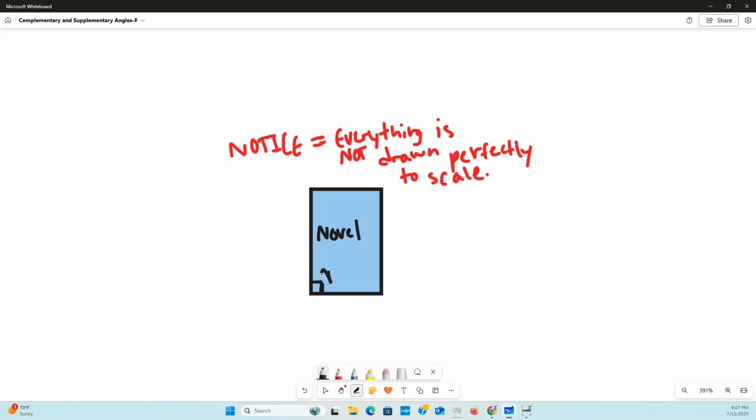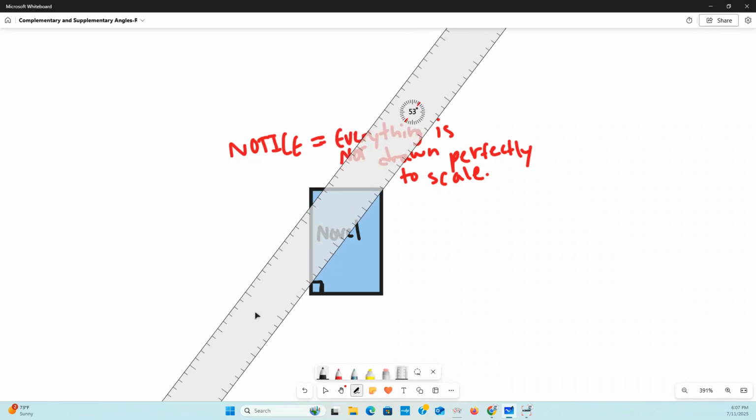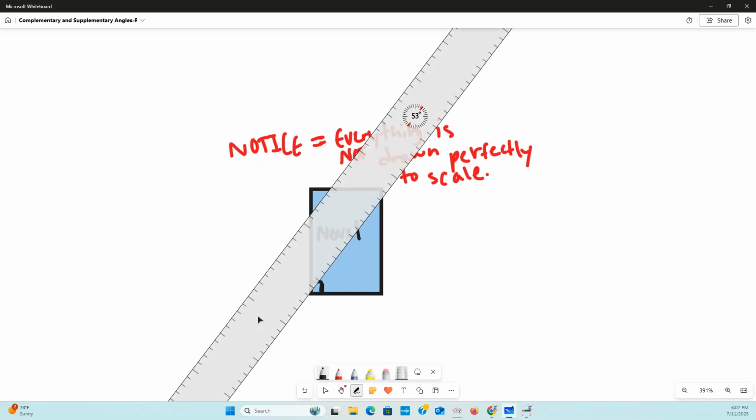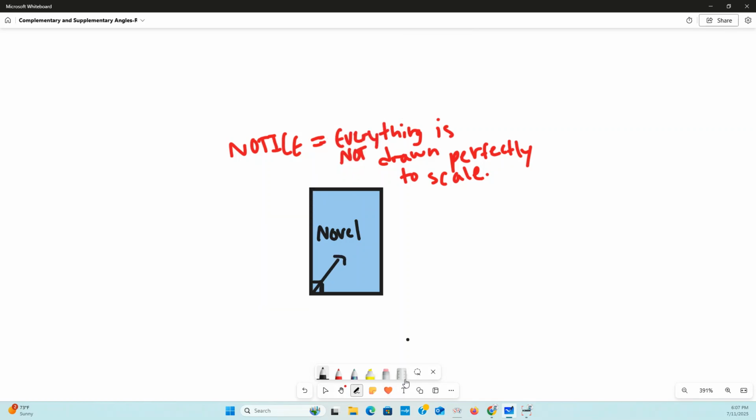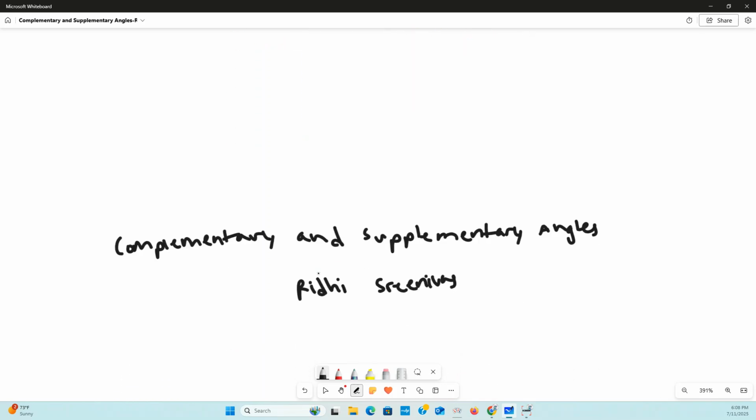Have you ever looked at the corner of an angle and thought, wow, that's a perfect 90-degree angle? But now let's divide this angle into two smaller angles. And we know that one section of this divided angle is 35 degrees and the other section is unknown in measurement. So how can we find out how many degrees this other angle is equal to? And that's what we'll be talking about today.